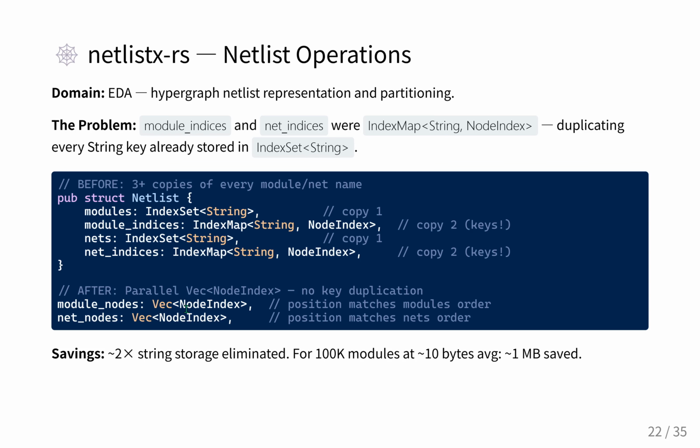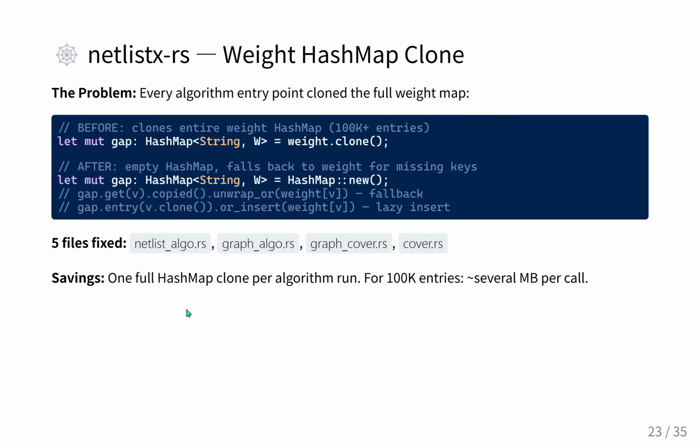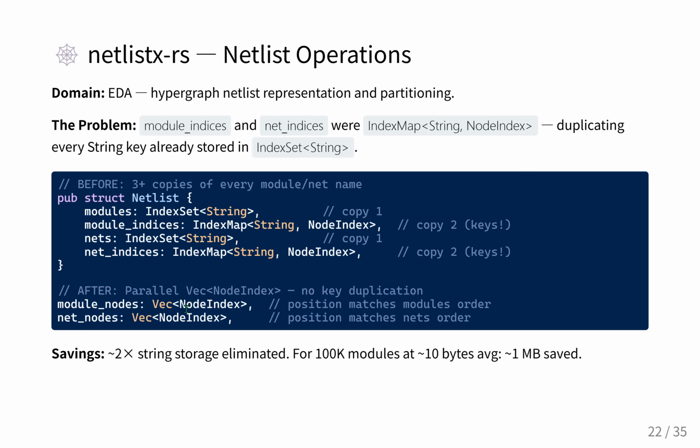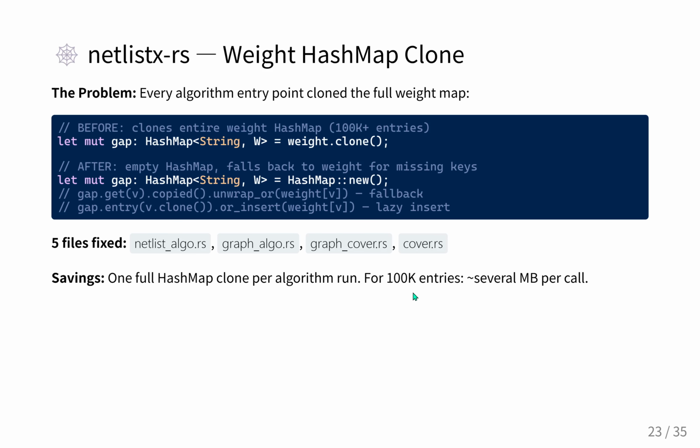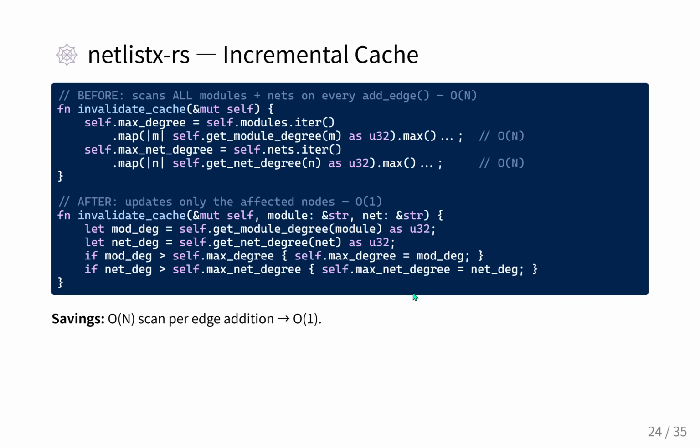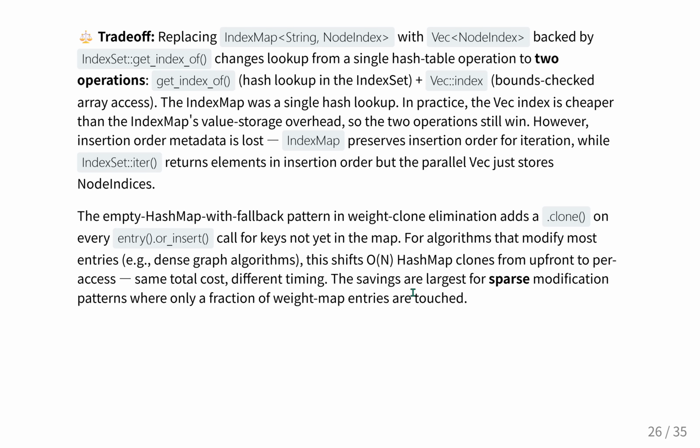This is where algorithmic complexity, the big O notation we all learn in computer science, collides with the physical reality of silicon hardware. Okay. Intuitively, yeah, 1 operation should be faster than 2. But an index map is a heavy, complex structure. It stores the keys, the values, and the metadata for insertion order all bound together. It suffers from poor cache locality because the data is spread out. Whereas a vec is just a contiguous block of raw memory. So jumping to a specific index in a vec is basically instantaneous for the CPU.